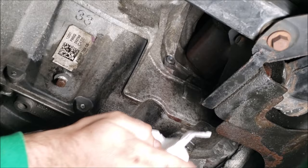Now let's go with method two, which is removing the front wheel to access the port. Just like you would with a flat tire, we're going to break these lug nuts free, put the jack underneath, pull the wheel, and we'll have access to our level ports. Now we're going to use a tape measure to record the level height of the vehicle, in reference to the ground. It's just rough, but it's about 16 inches from the ground to this trim line right here. So when we pull the wheel off, raise the car back up to where it's at 16 inches, and then we can go from there.